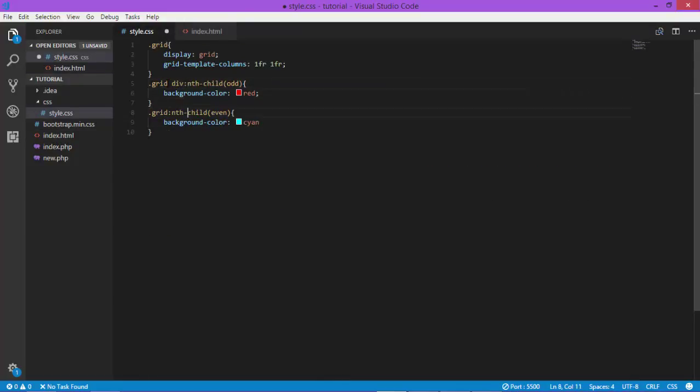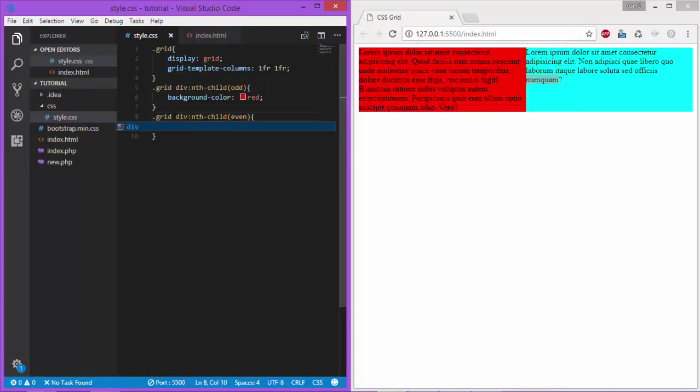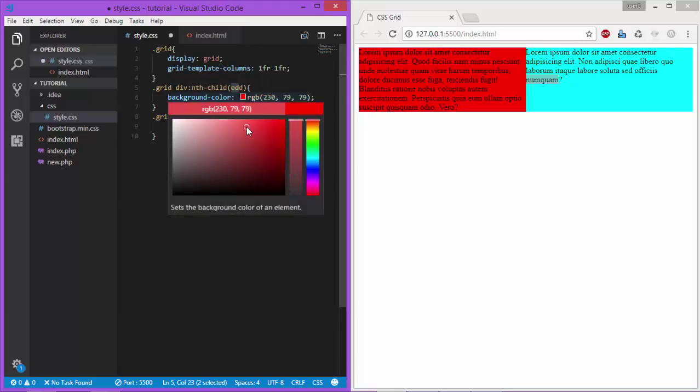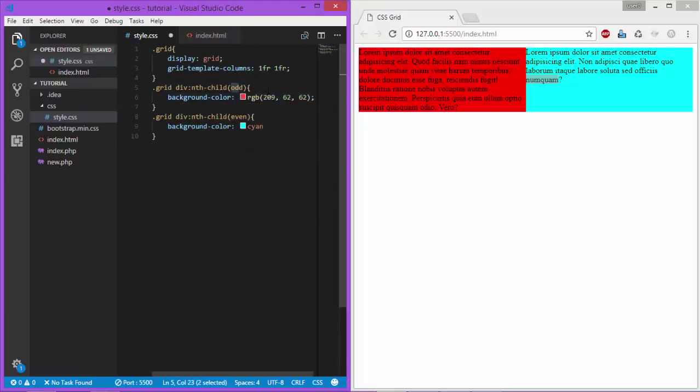Let's change it. Okay, it works, because we have the grid class, then we have div. So I choose the odd number of div color to be red, and the other one is cyan. So I think you understand how to define the grid and how to use the column.